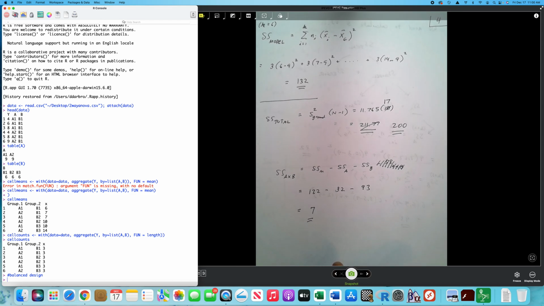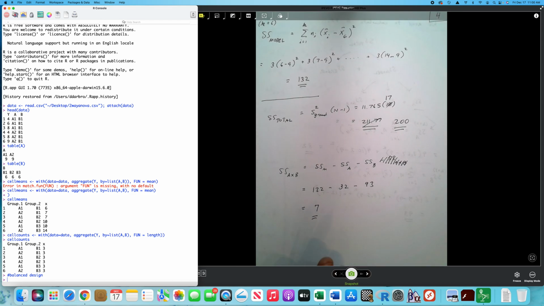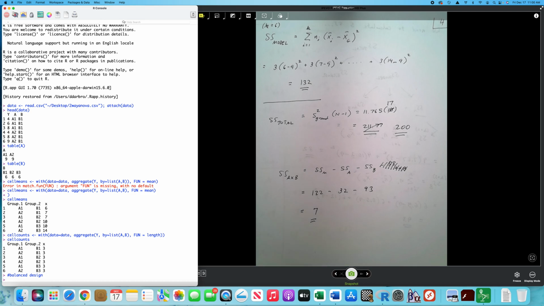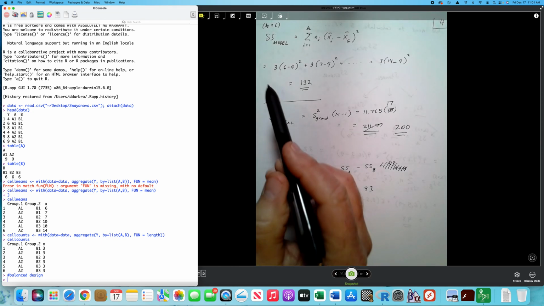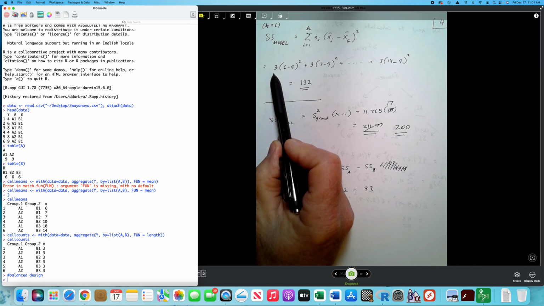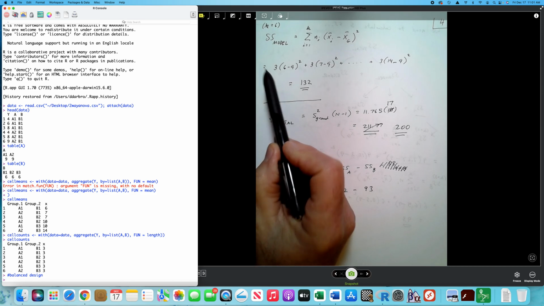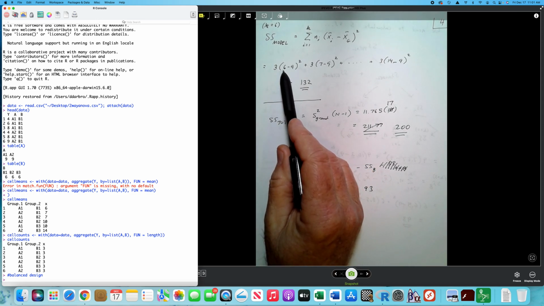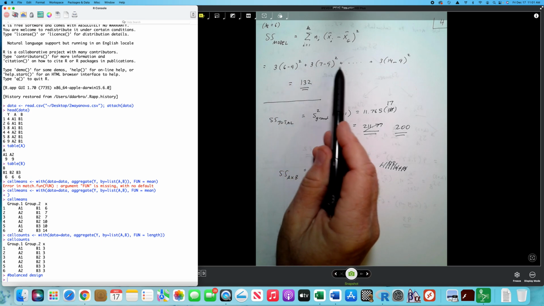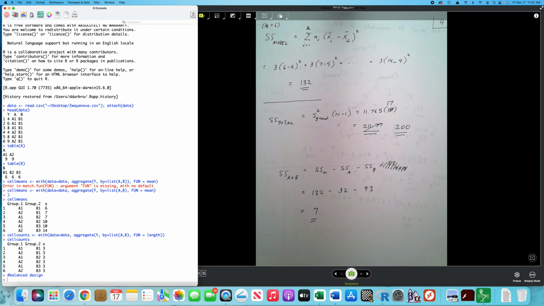Now, the next thing we would get into would be the sum of squares for the model. And the sum of squares for the model actually examines the difference in each of the cells. So it takes the mean of this cell minus the grand mean squared times its sample size, this cell minus the grand mean squared times its sample size. The sample size in each cell, as I found in the previous command, cell counts in R, was 3. So again, I just take each cell mean minus the grand mean, sum this up, and I get 132.